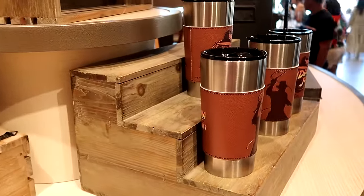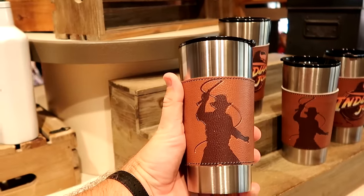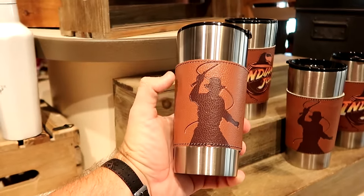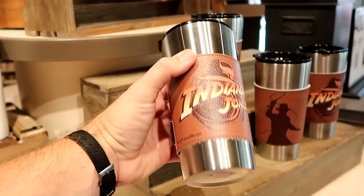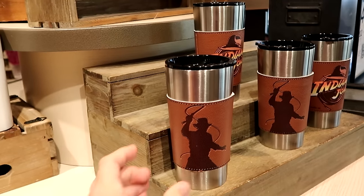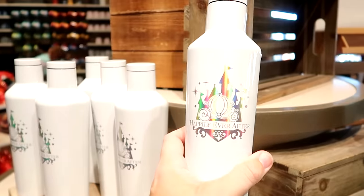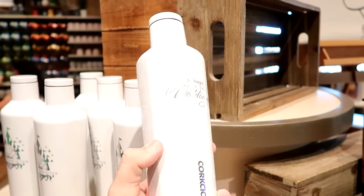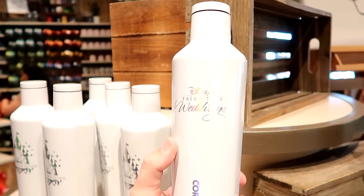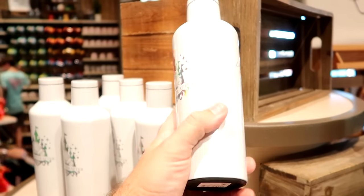Here's one I haven't seen in quite some time — from Disney Indiana Jones, a stainless steel cup with the outline and a faux leather strap. The opposite side has the whip, the hat, and the Indiana Jones logo, for $27.99. And here's an awesome Disney Corksicle cup — how cool is this with the carriage, it says 'happily ever after,' very sparkly, with Disney's Fairy Tale Weddings on the back side and your Corksicle insignia, for $55.